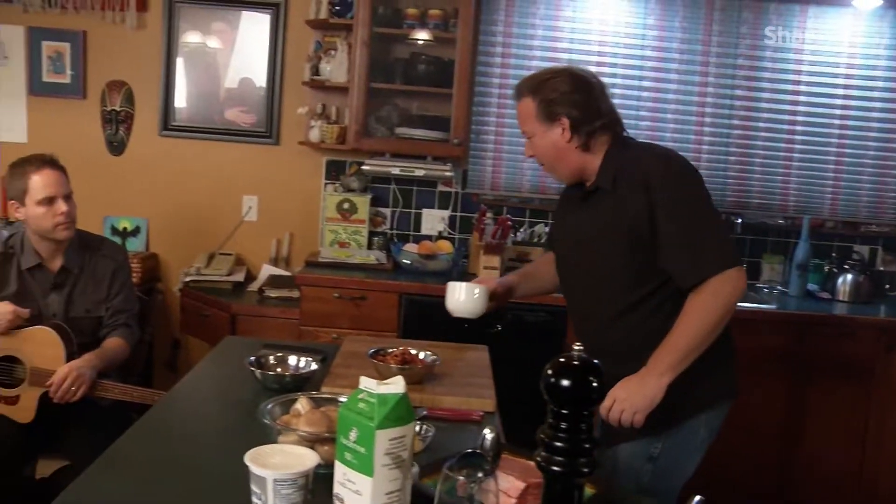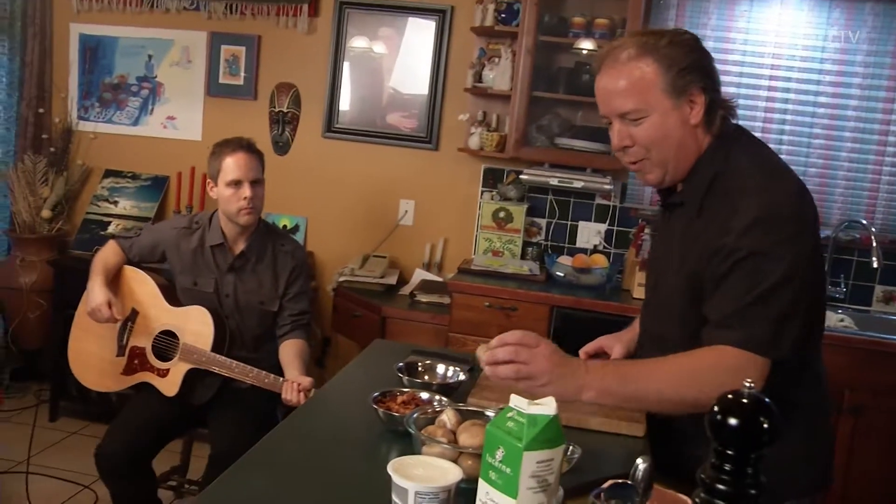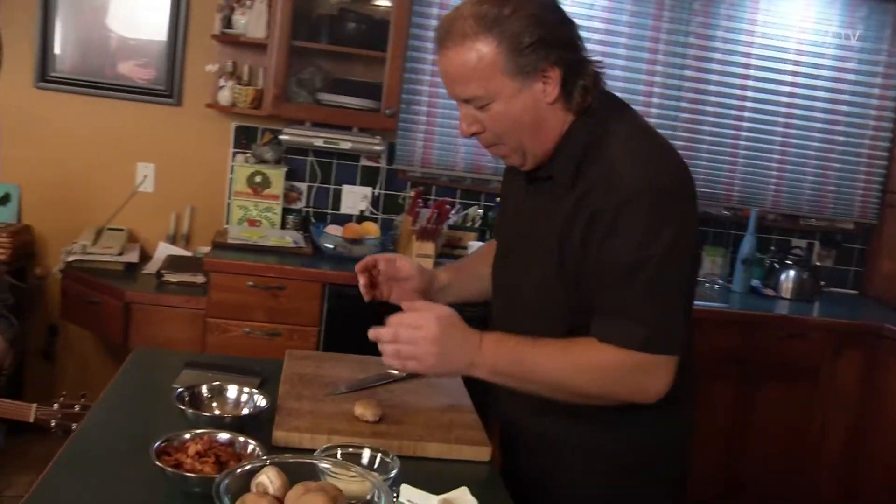Okay, so now we're going to come back here, get that ready to go, put this aside for now. So now that we've got the pork chops ready to go — they're in the oven and they're going hard. We're going to chop some mushrooms because we're going to start working on the sauce for the center cut pork chops. Now, these are big. Look at the size of these mushrooms. They're called stuffer mushrooms, and what you do is you pop that thing out and you can stuff them with whatever you want and stick them in the oven. But we're going to cut these things up.